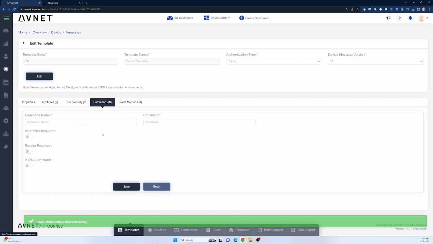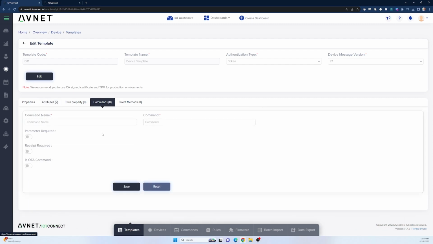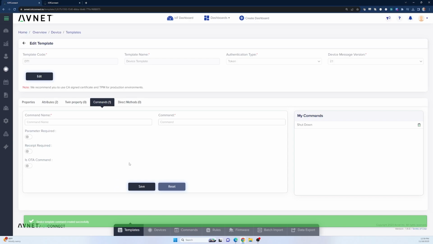So once I create those, the next thing that I can do is I can go in and set a command. And a command is essentially, if I needed to pass down some instructions to the board, what do I want to set that particular command as? And it's really helpful because once you've created a command associated with the template, then later on as you set these smart rules, you can be able to go in and use those commands in conjunction. And I will show that in just a second. For right now, I'm going to go ahead and put just a placeholder here. So I'm going to put a shutdown command. Something terrible's happened and I need to power off the board immediately. That's just placeholder code. Obviously, per board, it would be potentially a very different command structure, but I'm going to go ahead and just save that so that I can say I'm going to issue a shutdown command for that.